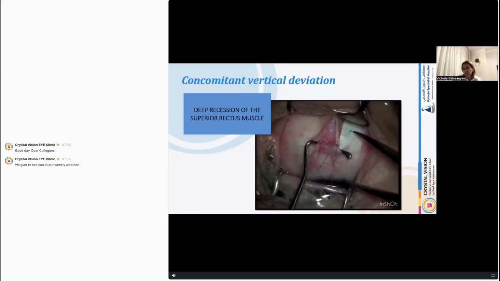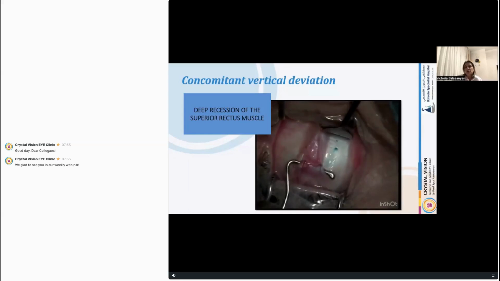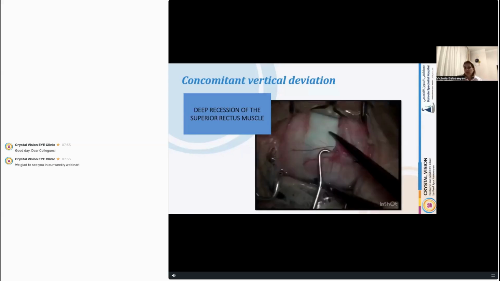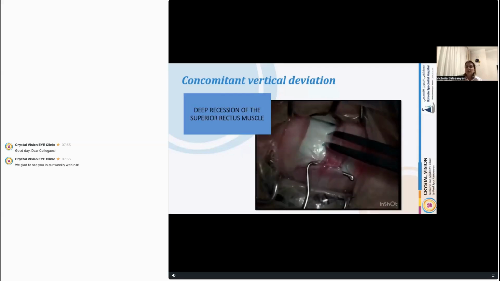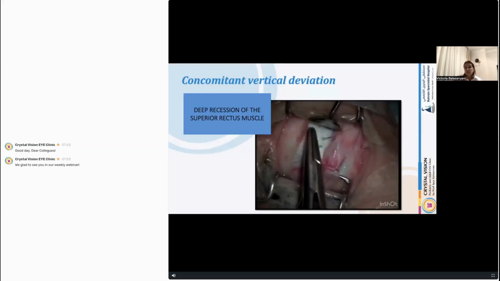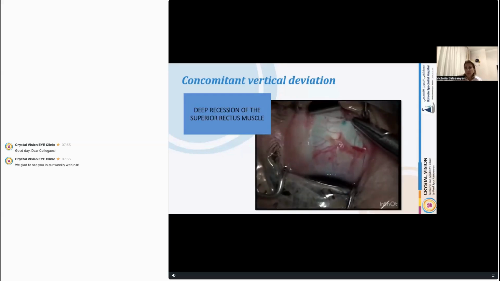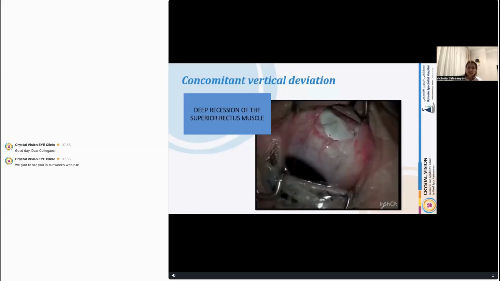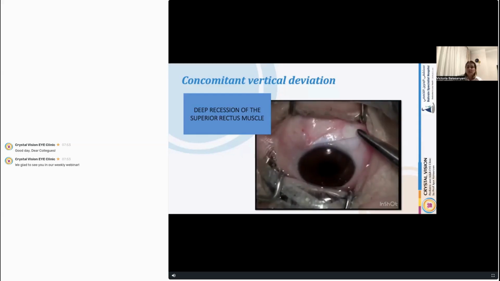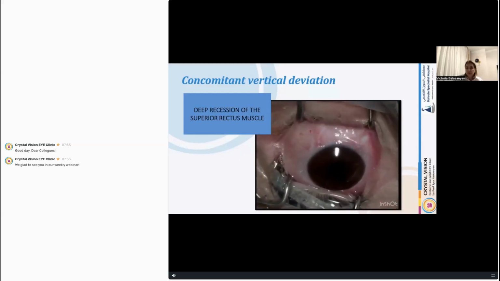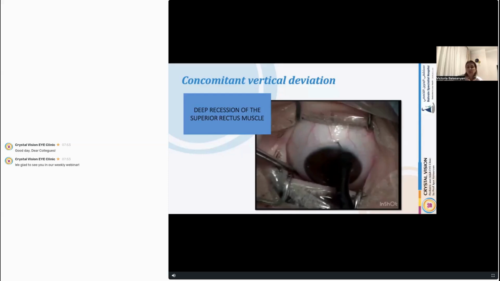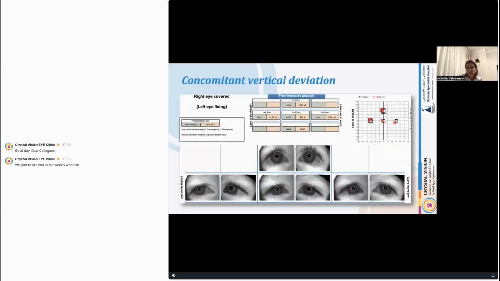For suturing, we use 7.0 Vicryl. Suturing is performed using a special right hook with a groove, which helps to avoid damage to the sclera. Next, we measure the distance from the limbus to the equator. Then we mark the point of recession in accordance with the previously performed calculations. I would like to emphasize once again that performing a deep recession behind the equator is crucial to achieve the desired result and provide a torsion effect. For detaching the muscle, we also use our radio wave knife and a hook with a special protector to prevent damage to surrounding tissue.